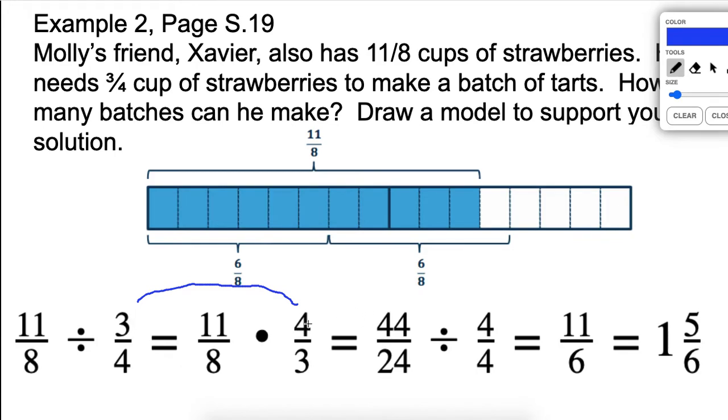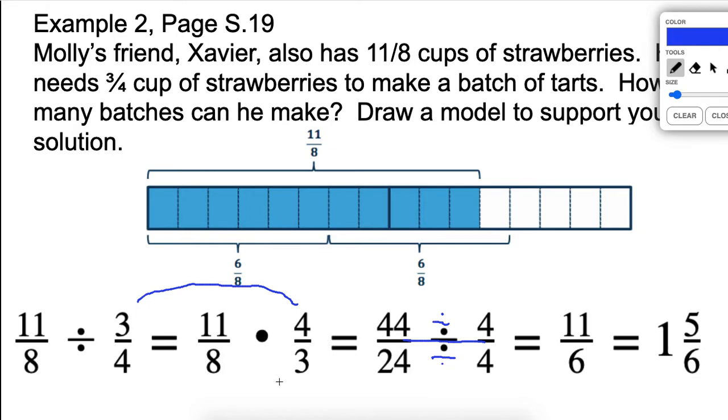We multiply that, and we end up with 44/24. And we know we can reduce that by dividing both of those by 4. Usually I show this by putting each one of those in a little division, but you can also just do it that way. We end up with 11 over 6, which is the same thing we showed on the other one, which is 1 and 5/6. So we can get that either way.